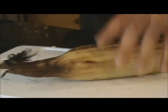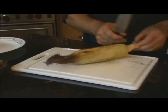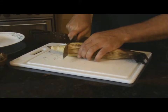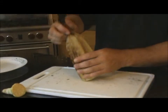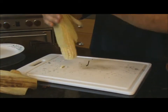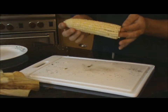You see where the hair is and where the husk is — cut about an inch and a half down through the husk. Now you just grab by the hair and peel off the excess. Once that comes off, the corn cob will just fall right out — just like so. That simple. Now you have a nice corn on the cob.